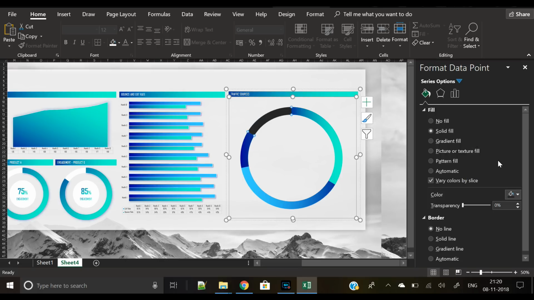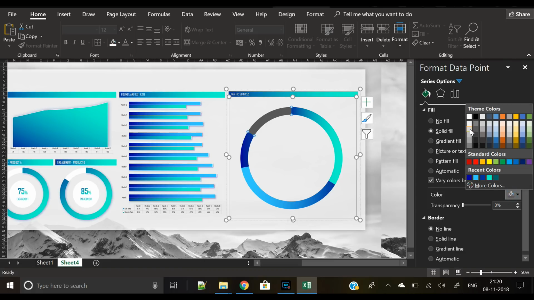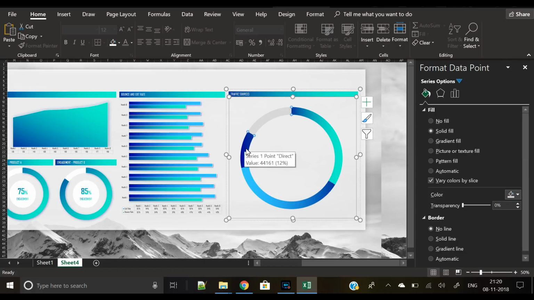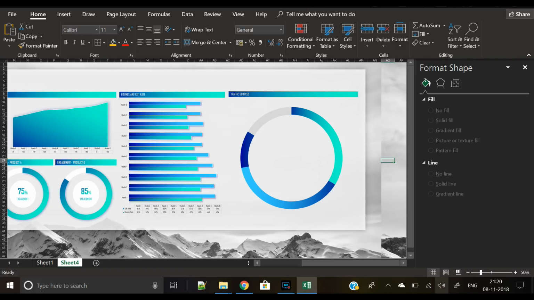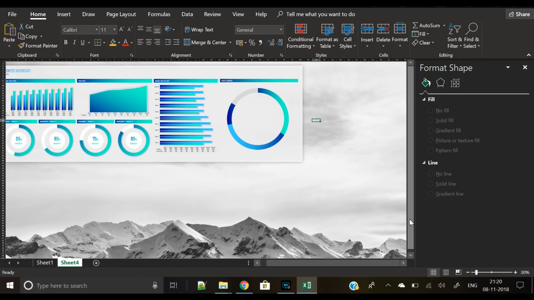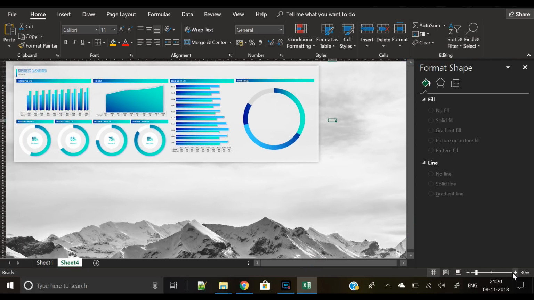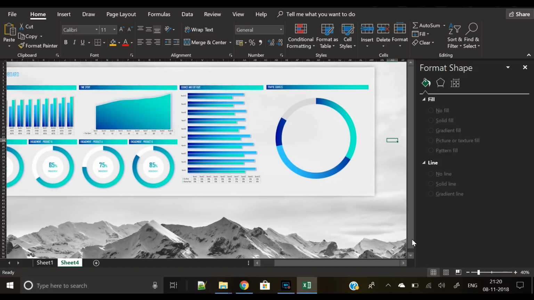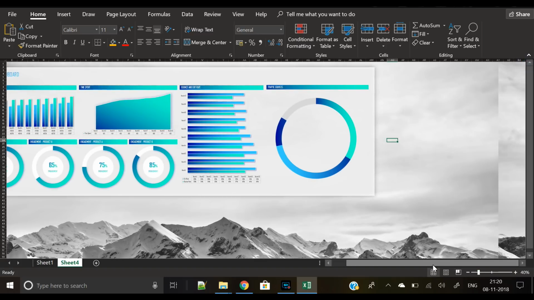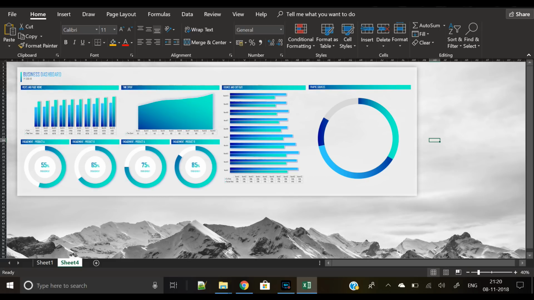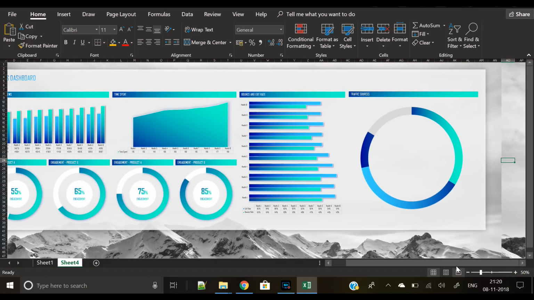So our chart here for traffic sources is almost complete, and now we will add the information in the center of this chart. So we will write the percentage for the traffic source here, which has the highest number of visits, which has the biggest share.